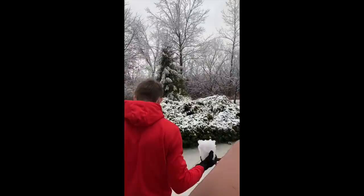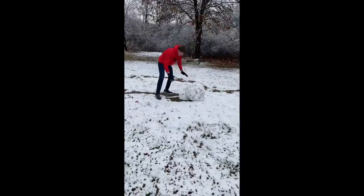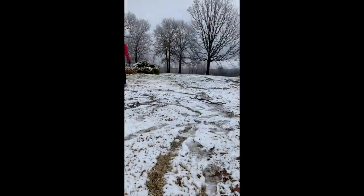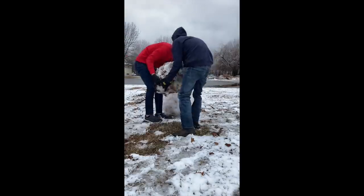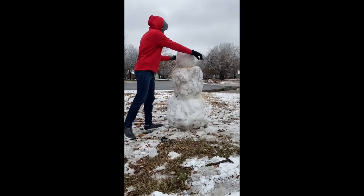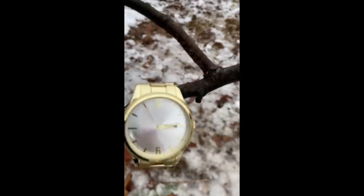So one day it was snowing outside, and I decided I wanted to build a giant snowman and destroy it with my giant 100 pound rubber band ball. So I started with the snowball, and it got bigger and bigger till eventually we had our base. We cleaned it up a little bit, and then I rolled around another snowball until I had the midsection. Put it on, smoothed it out, and then put on the head. We smoothed out the rest and gave it arms and a chain and turned him into Drippy Steve the Snowman.